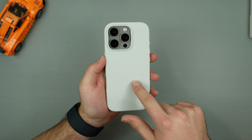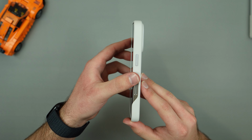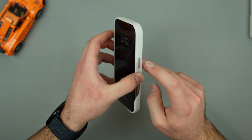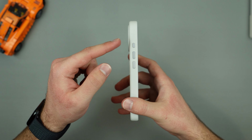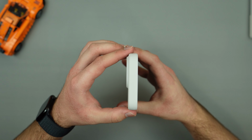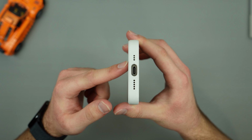Other than that, we obviously do have our MagSafe ring. You can't see that. Again, very nice and clean design. On the right side, we do get our power button. I believe these are aluminum buttons, so they do feel very nice. And on the left side, we also do get our volume marker and our action switch. Up top, we don't get anything else. And on the bottom, we do get our charging port cutout and also our speaker grill cutout.